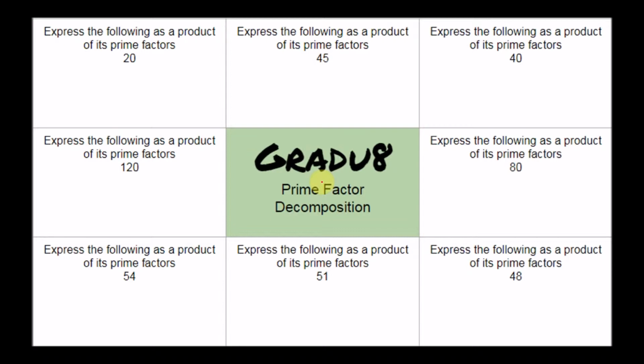Okay, hopefully you've now had a look at them. What I'm going to do is go through these questions and then you can check your solutions against them at the same time. I'm going to start up here. It says express the following as a product of its prime factors.